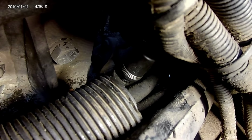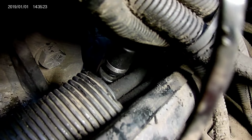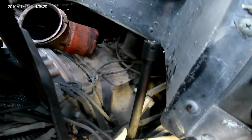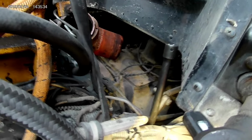I had to put a swivel on this back one. There's just so much stuff in the way. So swivel, large extension. I'm gonna have my impact back here in this hole. But I'll crawl underneath and show you what I did with that wrench.